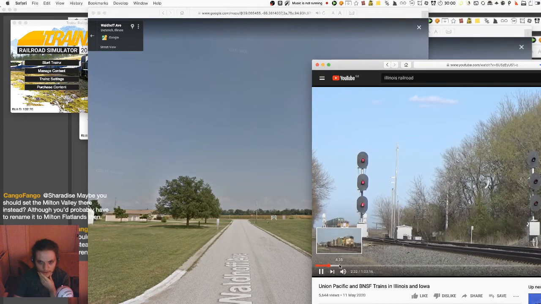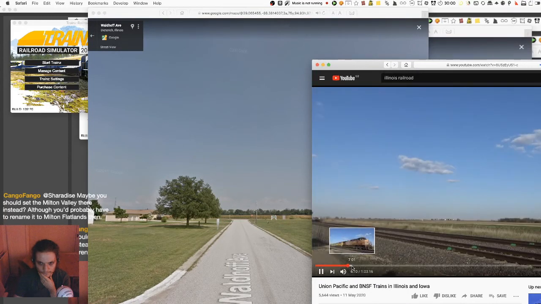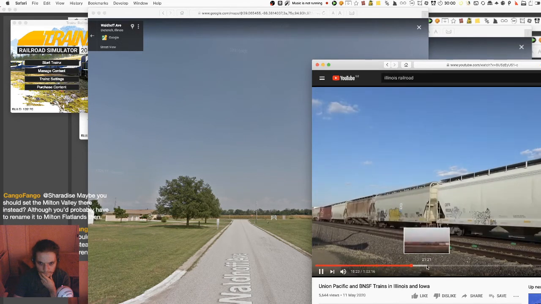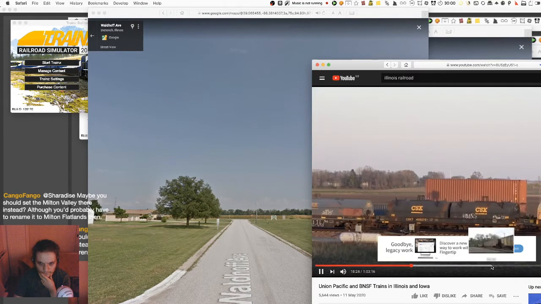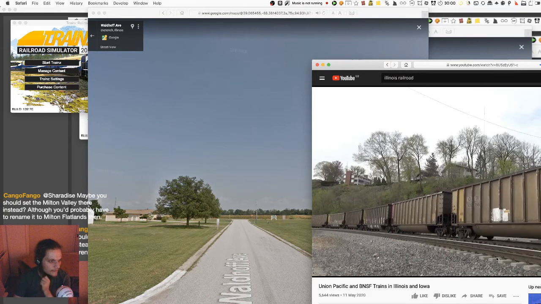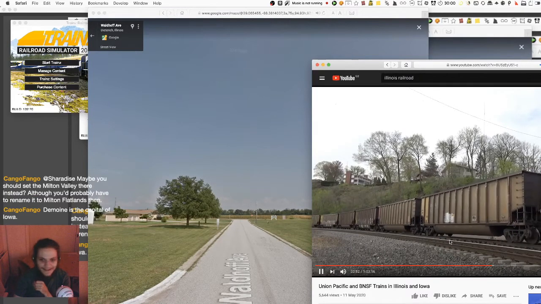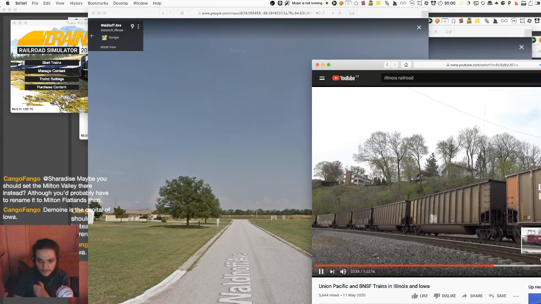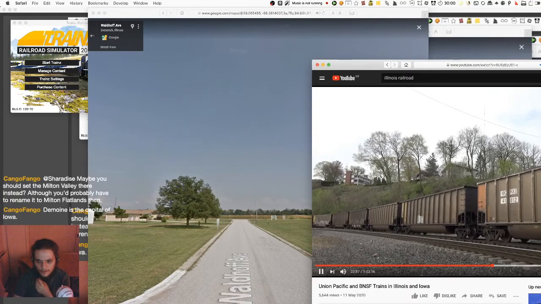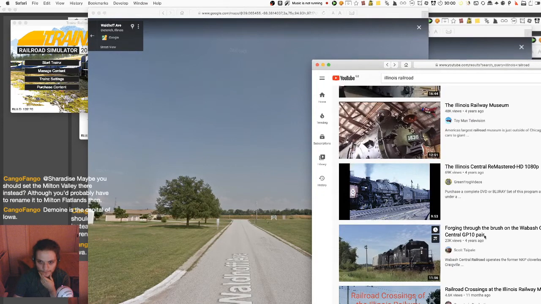Maybe skip in a bit. Trainz, maybe you should set the Milton Valley there instead? Although you'd probably have to rename it to Milton Flatlands then. Well, maybe. I mean, Pennsylvania area is just what I had originally envisioned, but that can easily change.